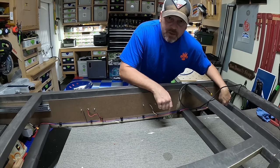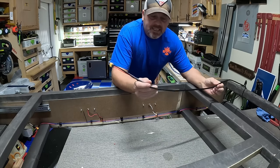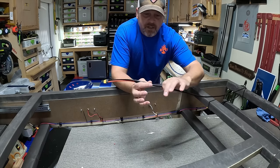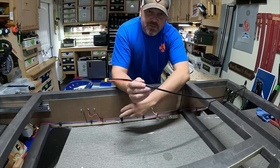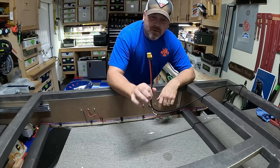At the end of those two 16 gauge wires, I did solder my lead. This is just a little DC cable that's got the positive and the negative wire inside this one jacket. I did solder the very ends of these two wires together to this. This is what's gonna plug into my cabinet eventually.